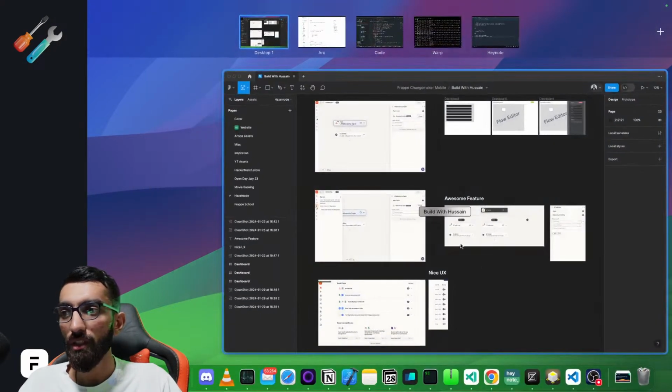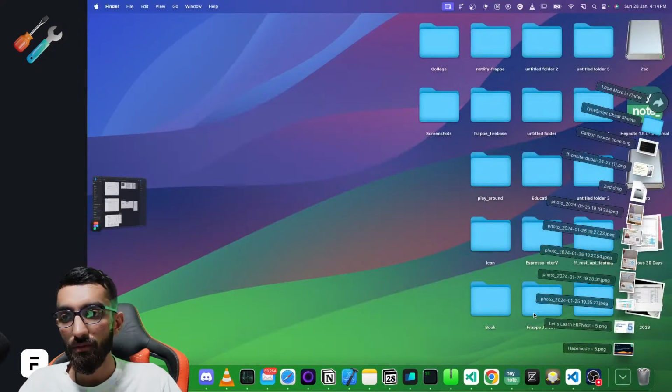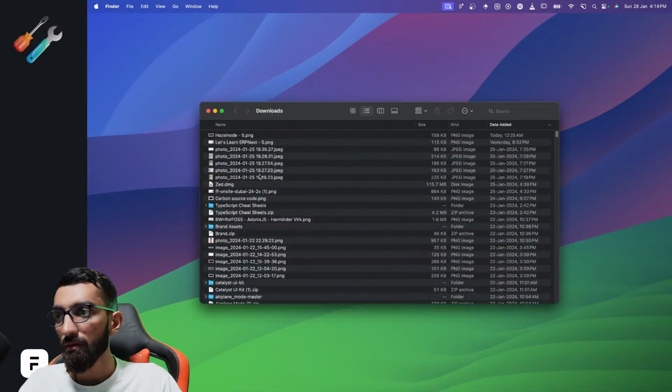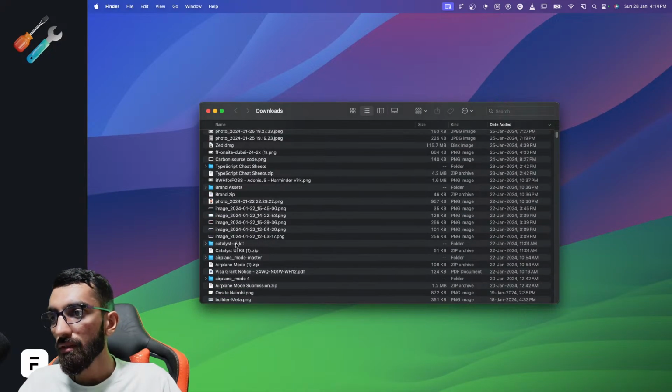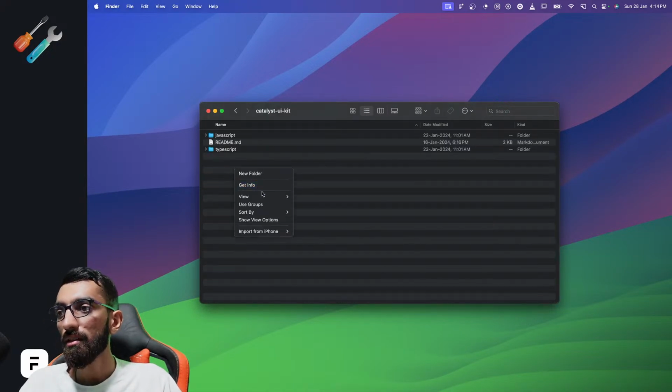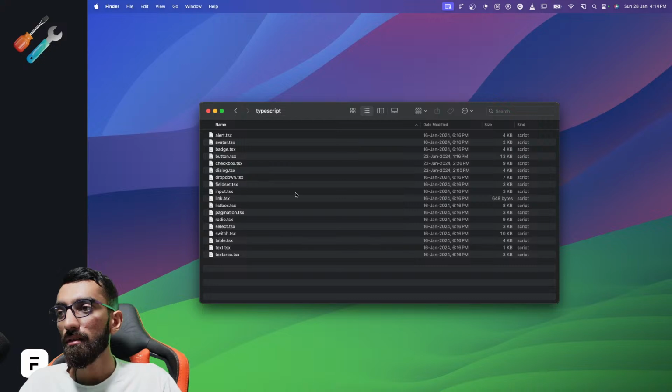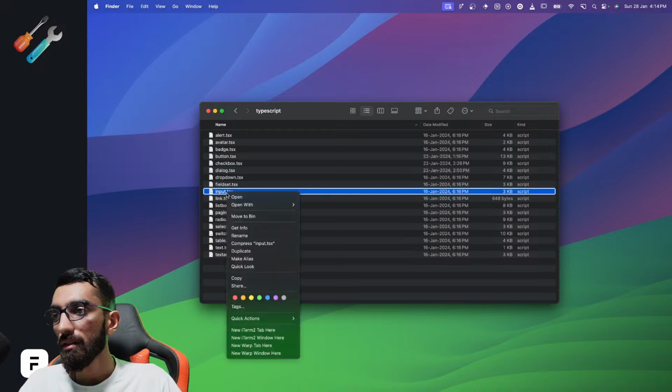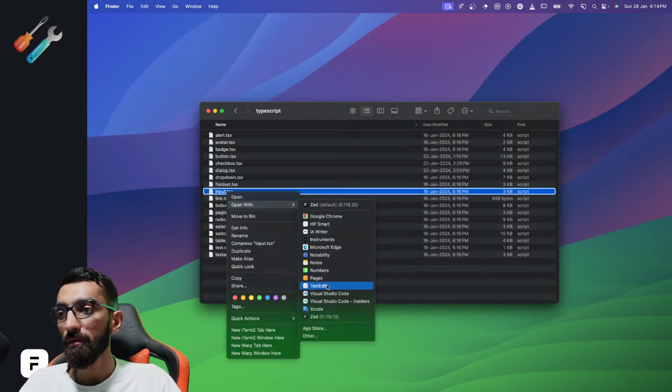Where did I store it? Catalyst UI kit. Okay. So I want input. Let's open with VS Code.